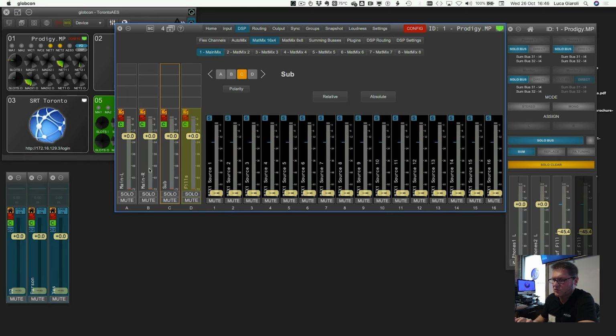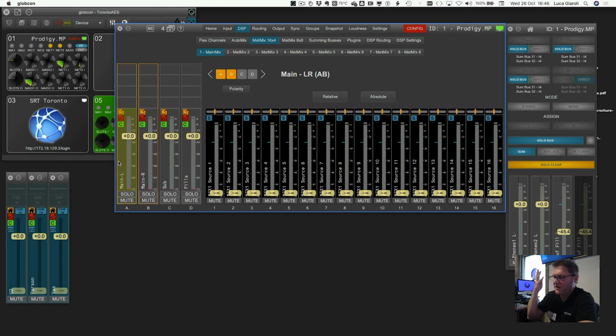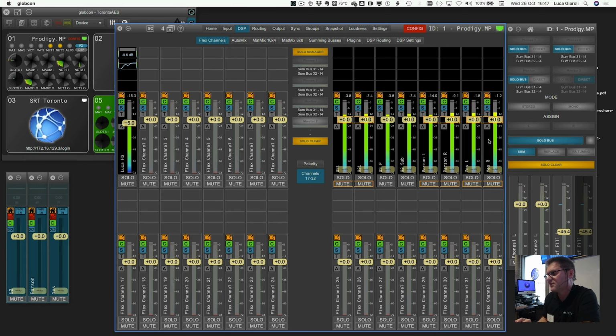Good. So we decided to have 4 master buses to create the 4 main feeds to then feed all the PA system. Which are the sources or the input of this little mixer? Well, for sure, the amount of flex channels that we decided to handle here. Why? Because if we decide to give up with some of the channels here, some of the level, that should impact all the sends towards the matrix.